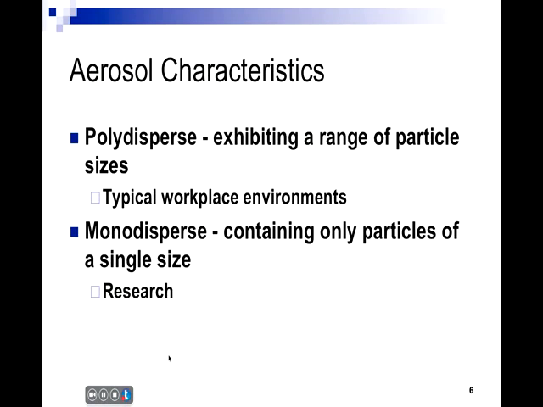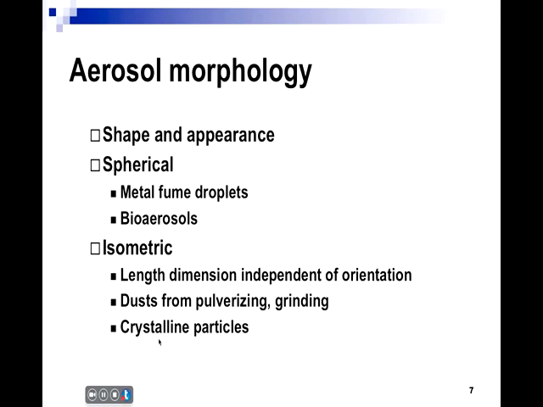Monodispersed aerosols contain only particles of a single size, and this is typically for a research application. If a researcher is interested to know how a 4-micron particle may behave, or if they need a specific size of aerosols for a specific application. For example, in an inhaler for drug delivery, they may need particles only of respirable size, so they may have an aerosol cloud that contains particles of a single size. So there are some different types of aerosols that can be encountered in different environments.